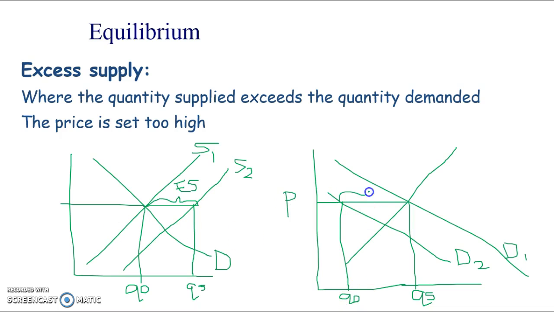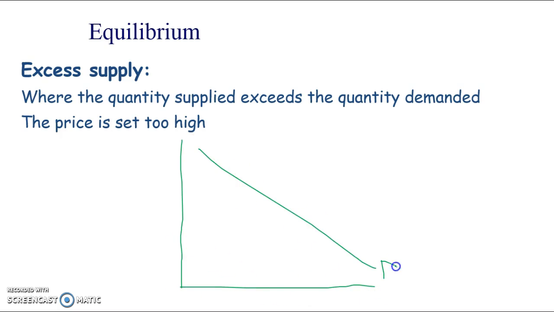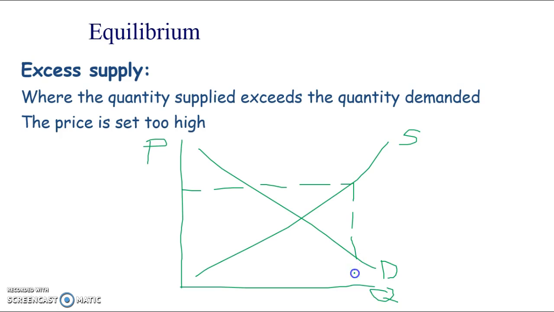So again, we've got this excess supply happening there. If I just simplify the diagram a little bit for you, it is purely when the price is set above the equilibrium level. So here we go. I'll label this one up fully here. It's always good practice to label all your diagrams fully, even if they're just in note form, even if nobody else is going to see them. It just gets you into really good habits. So I always make sure that I try and label everything in my diagram. Less likely to make mistakes in exams that way.